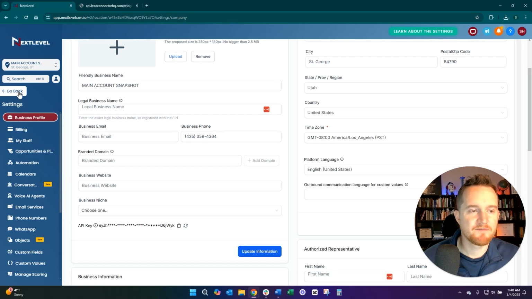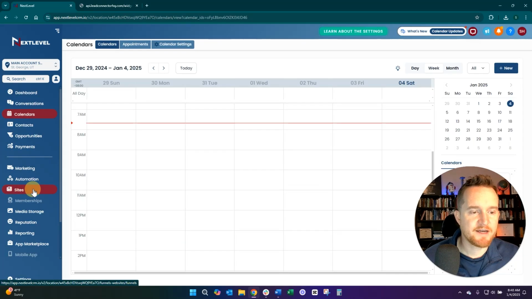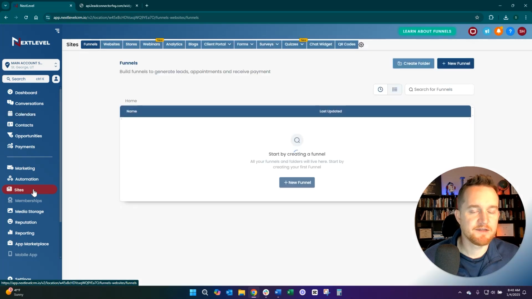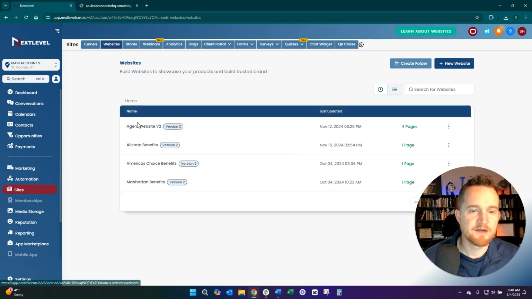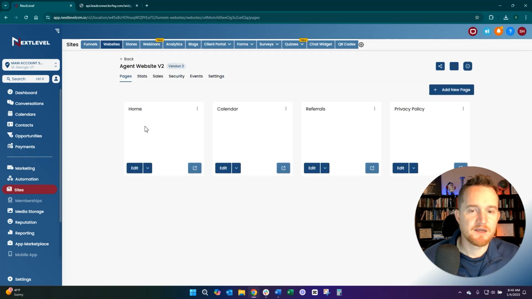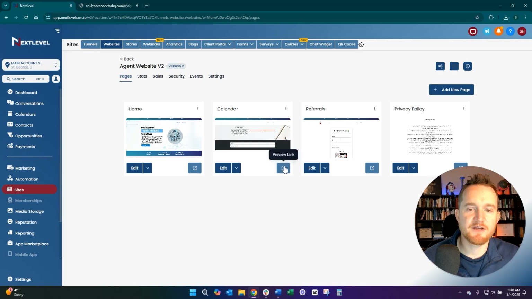However, really the simplest way is if you go to your website, so everybody gets a default agent website, and you go to websites here, so sites, websites, you're gonna see your agent website. And here we have a default calendar page created for you. And if you signed up and you don't have a domain connected to your NextLevel account, we provide one for you. It'd be something like nextlevelinsuranceadvisors.com. Come in here and hit this little icon, and it'll show the new website link that you have, and it's much more readable. It looks a lot more professional.